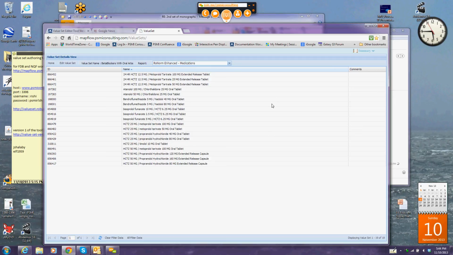What I'm doing there is constraining by RxNorm criteria.